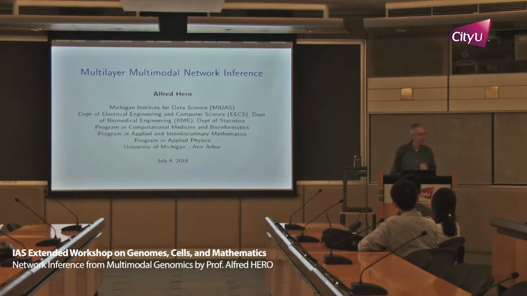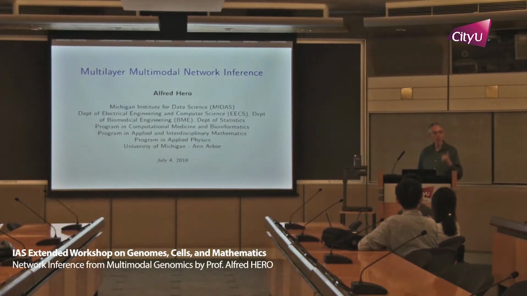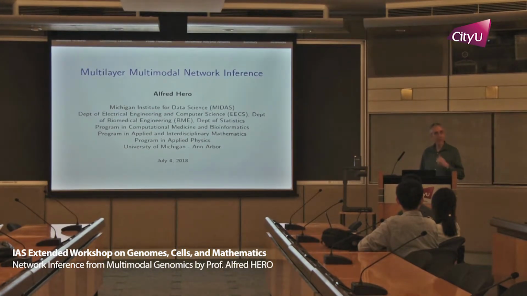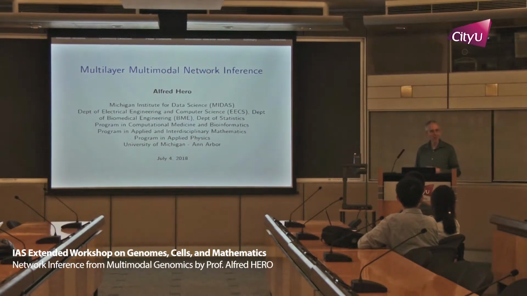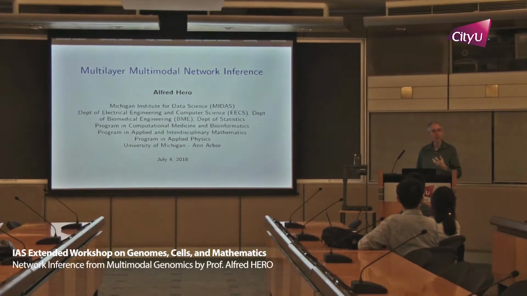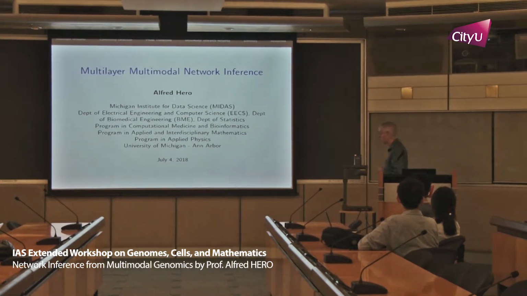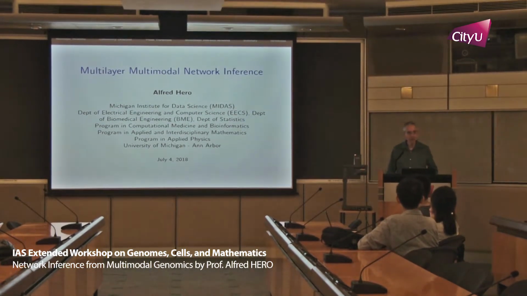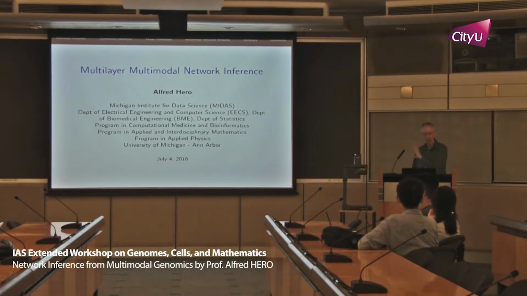The properties of the measurement are what are going to determine the ability to say something about mechanism. And so the mathematics comes in looking at two things. First, fundamental limits, phase transitions. When do you have enough information, enough data, a high enough signal-to-noise ratio to be able to reliably extract information from the data? And then how do you act on those phase transitions to produce algorithms that can extract the information in a reliable manner? So that's going to be the theme here.